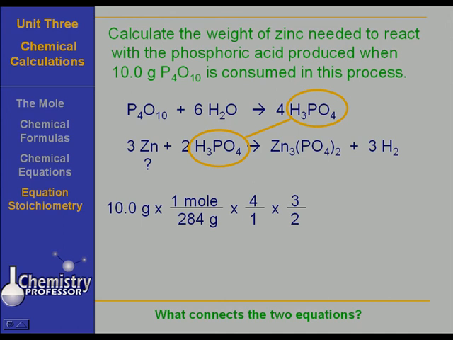Now we've got moles of phosphoric acid. We've converted that to moles of zinc. Now let's find the weight of zinc. It's times 65.4 grams per mole. And when I figured this out and looked at the number of significant figures, I found the answer to be 13.8 grams.